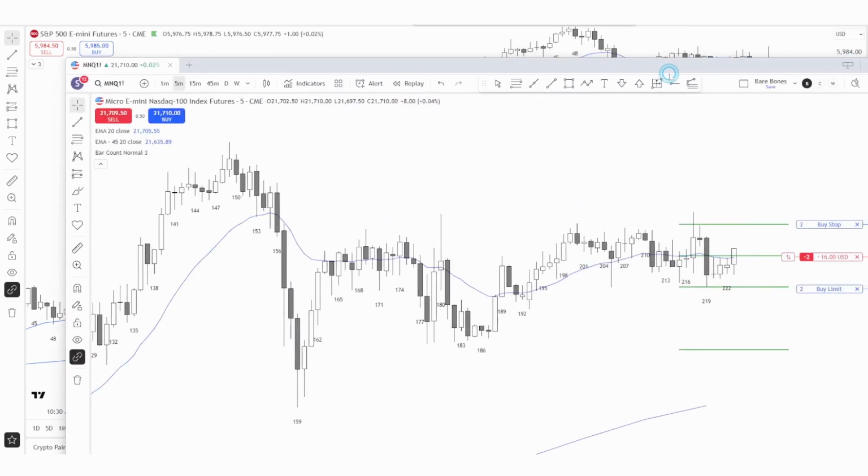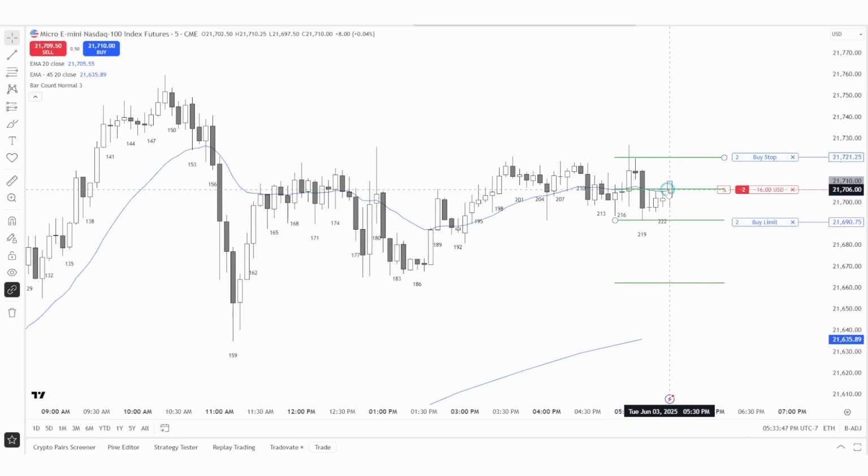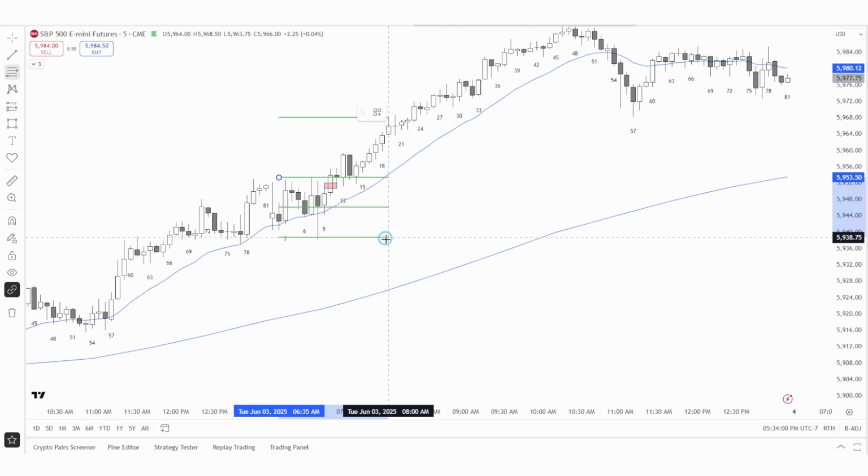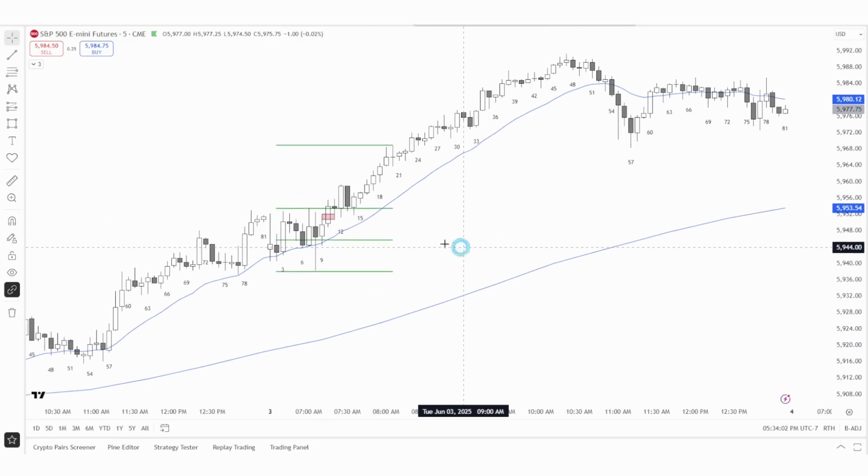I'm in a losing position right now. It meandered under my entry for quite some time. I'll see how this bar closes with a tail or not, and then I'll make a decision. So we have a gap at resistance, and now we have a breakout. Bull breakout bar at 12, and then immediately pulls back 13. Not good follow through. You'd want to see follow through right after 12, but bulls do have 3 legs up. Leg 1, pull back, leg 2, pull back, leg 3, trading range behavior.